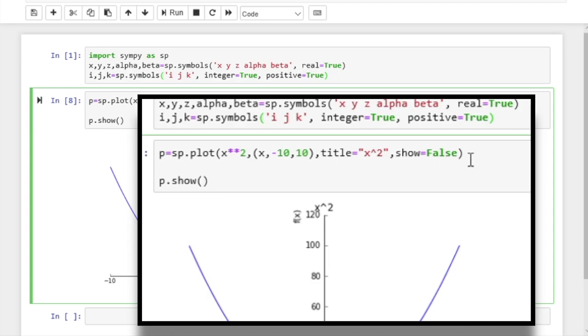Now we can add the second line by using the extend function. So we can just copy the same code. And then change x squared to x squared minus 5. And let's remove the title. And let's remove it from the first as well. And use legend instead this time. So we set legend equal to true.